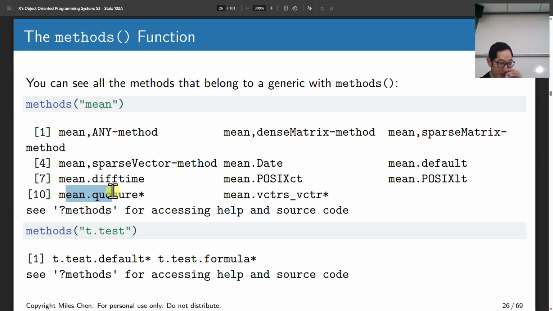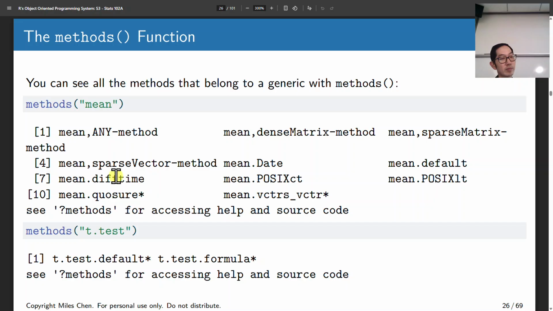I'm not sure what these things are, but these are different methods that exist. t.test, which does our 2-sample t-test, there's our default, which usually is expecting 2 vectors, a vector x and a vector y, and it's going to compare the means of those vectors. But you can also give it a formula class object, like y tilde x, and it will figure that out as well.